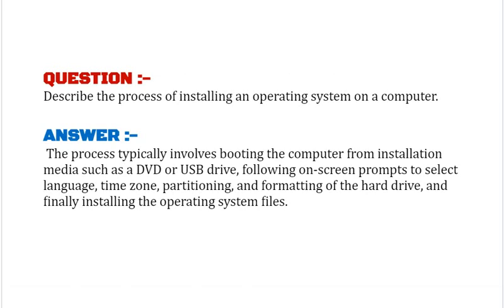Our next interview question is: describe the process of installing an operating system on a computer. Your answer should be: the process typically involves booting the computer from installation media such as a DVD or USB drive, following on screen prompts to select language, time zone, partitioning, and formatting of the hard drive, and finally installing the operating system files.